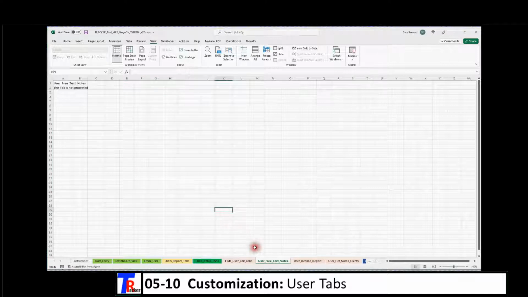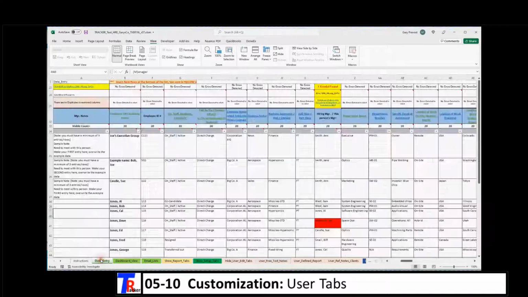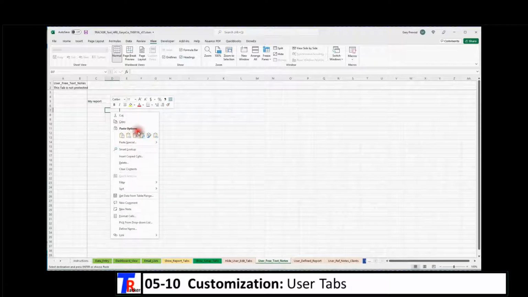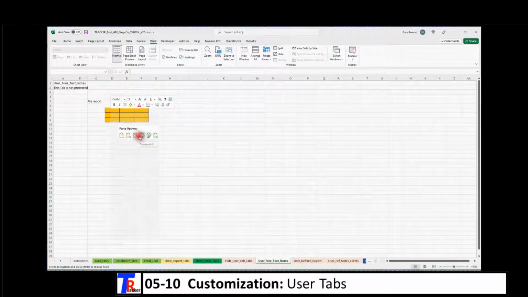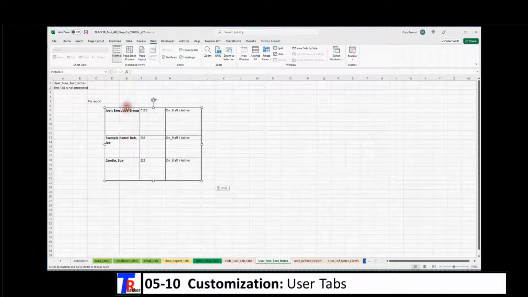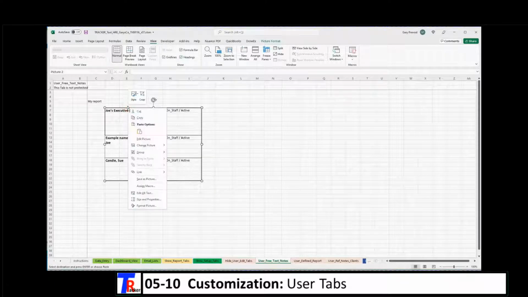And as mentioned in several other topics, these are the tabs that you can use to enter in your own data. So if you want to have a special My Report, and let's say you selected some data from the data entry, whatever it may happen to be, and then you want to go back to your user defined report. Let's see where, there we go. And then you can simply do a paste, however you want to do. You can do a special paste, or just a simple screenshot, the visual, whatever you want to do. And then you can adjust it as needed. This is fully editable.